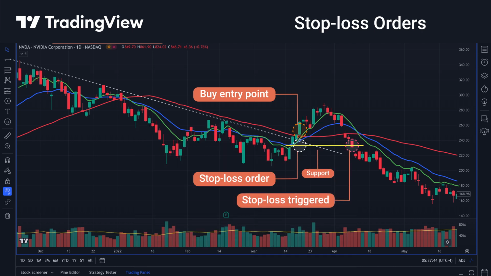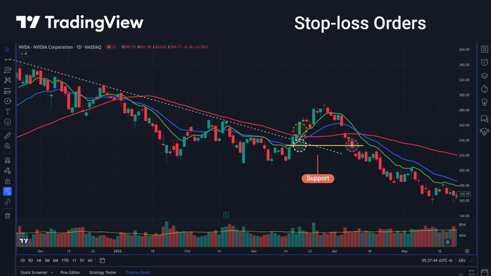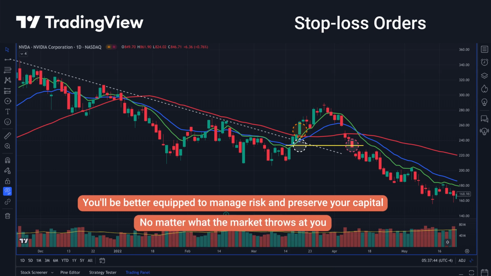As you progress through your course, you'll learn more about specific stop placement strategies and risk management principles. We'll dive deeper into these concepts in Module 5, where we discuss the principles of money management and how to protect your capital in various market conditions. Keep an eye out for that upcoming module. For now, simply focus on understanding the general concept of using support and resistance levels as a guide for placing stop-loss orders. By incorporating this knowledge into your trading plan, you'll be better equipped to manage risk and preserve your capital no matter what the market throws at you.